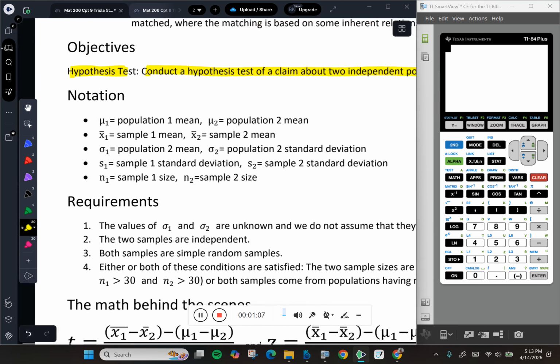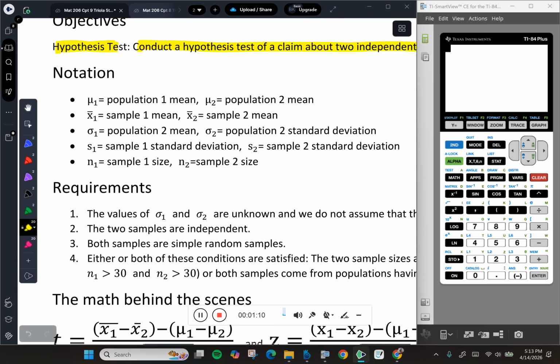Again, since there's two groups, there's a whole bunch of data floating around with sub 1s and sub 2s, right? That's all information about group 1. A mu sub 1 is a population mean. An x bar sub 1 is a sample mean. If we have a sigma sub 1, that is a population standard deviation. I'm not sure why it says mean right there. That should say standard deviation. I'll make sure I make a correction and put it in your notes.